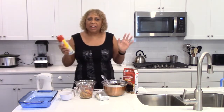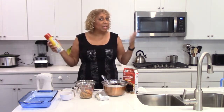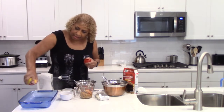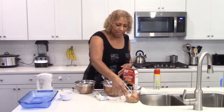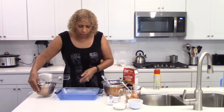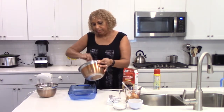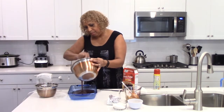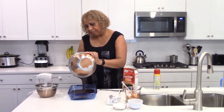What you do want to do, and be careful with this, is that some recipes are good greased and some are not. We do need to grease this, okay? So I'm using my handy dandy Pam spray. We're just going to spray it with Pam, cover it like so. I'm going to try not to inhale too much of it. Let's move these things out of our way, because I want to get this in the pan. Once we mix the peanut butter and the other ingredients, we're going to dollop it in with a tablespoon. So first, grease the bottom of the pan. And now we're just going to pour the brownie mix in the container.